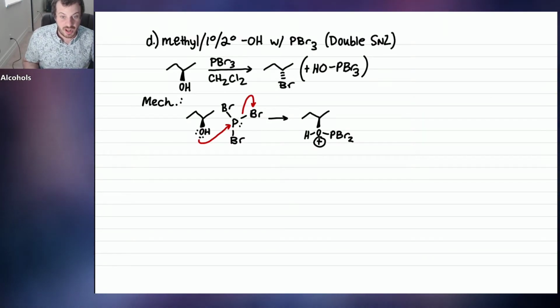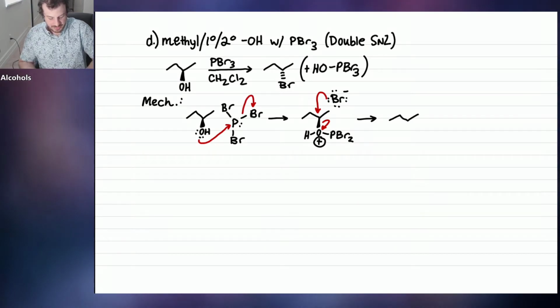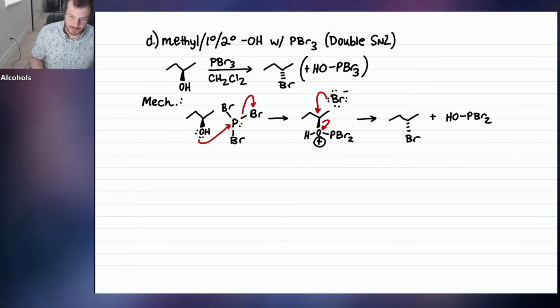It basically turns the alcohol into a good leaving group, kind of like protonating it in a way. But then we also now have Br minus in the solution because we just kicked it out with the PBr3, that does backside attack and kicks out this whole thing as a leaving group. So because it does backside attack, we flip the stereochemistry to the dashed. And we also kick out as a leaving group HOPBr2, which is our byproduct. So that's how this reaction works to convert an alcohol into a bromide.